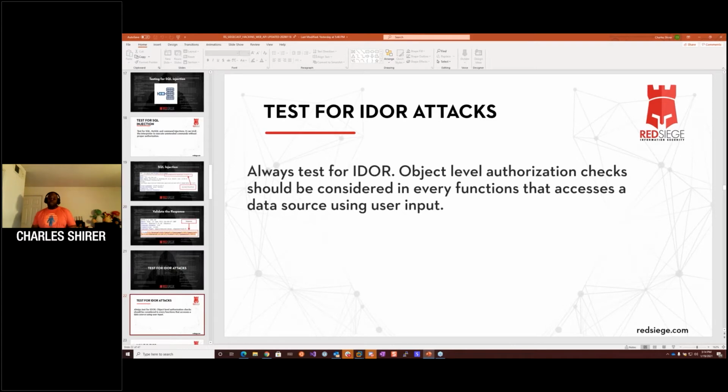For those of you not familiar with IDOR, for example, you see an application and you click on the page and it brings up ID equals 1 or 2, right? And if you change that particular ID to like 0 and you gain access to an admin page, that's the result of an IDOR attack. For those of you who are not familiar with IDOR in general.